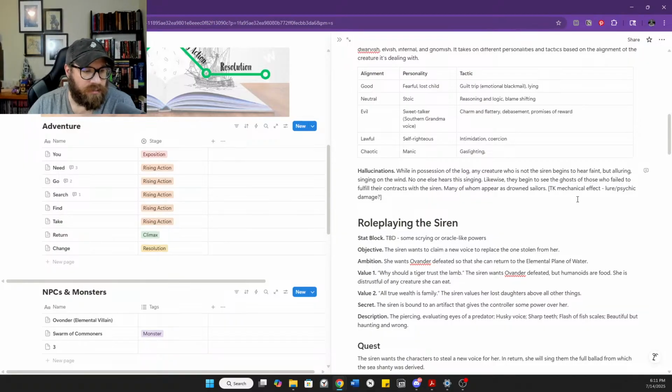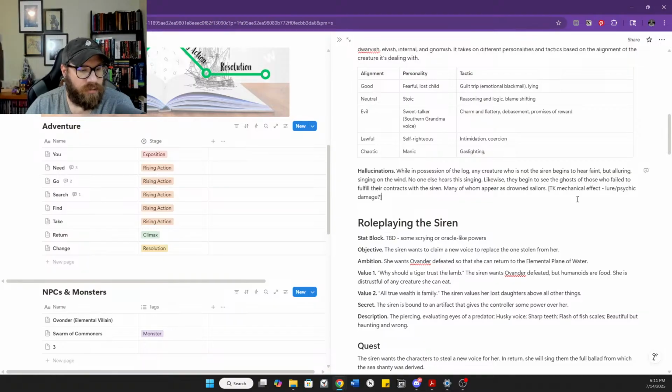Let's see here. Oh, we already got some comments here. So Orth says, "What if the negatives from having a PC holding the contract scale over time?" I really like that idea, Orth. In fact, I was thinking along kind of the same lines.